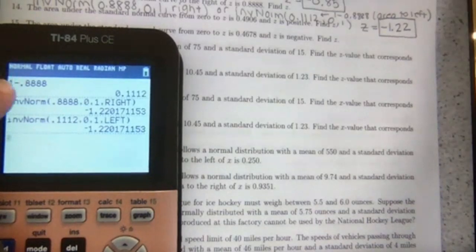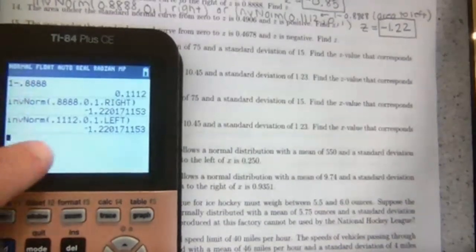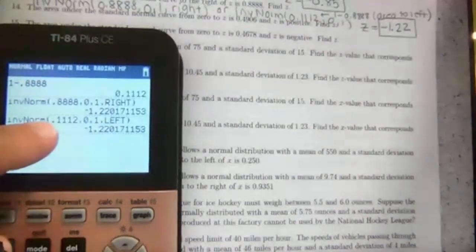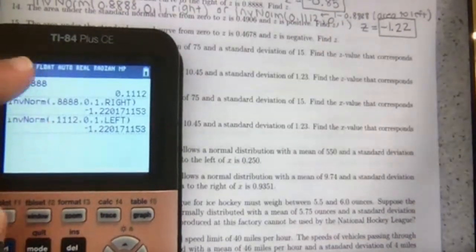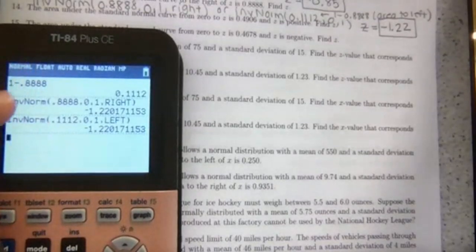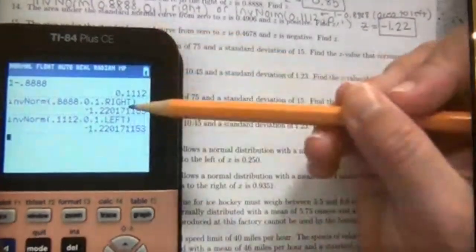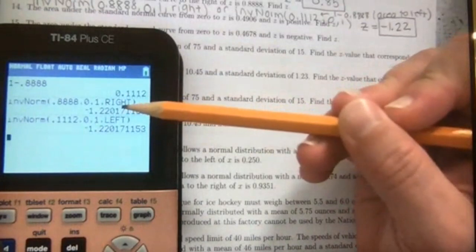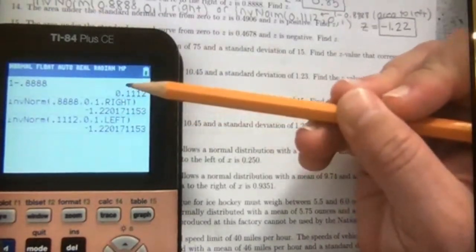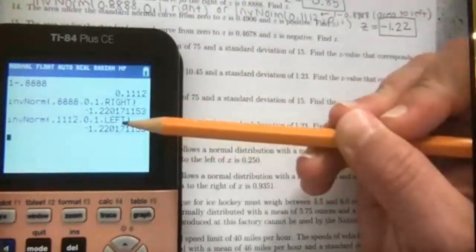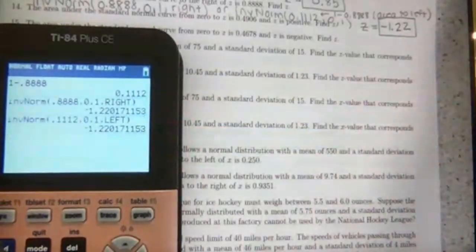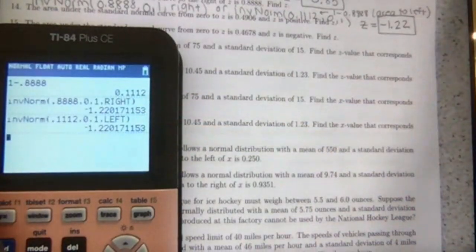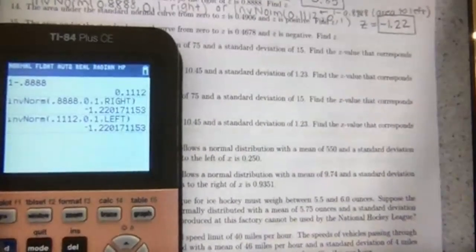You only have to do the subtraction part, the 1 minus part, because they give you the area to the right, so you have to find the area to the left. So you have to do that extra step. If you have a newer calculator like mine, where it gives you the option for left, right, and center, you don't have to do 1 minus. You can just plug it straight into your calculator. But if your calculator does not give you the option for left or right, you have to do this extra step of 1 minus and then plug that into your calculator. Thank you for asking. But either way, you get the same answer, just one extra step.